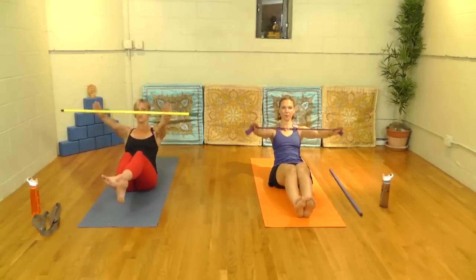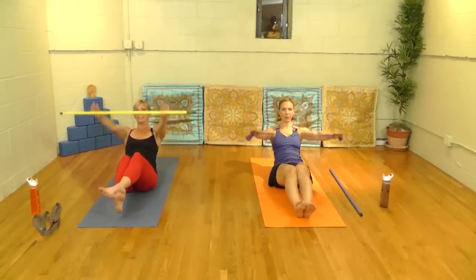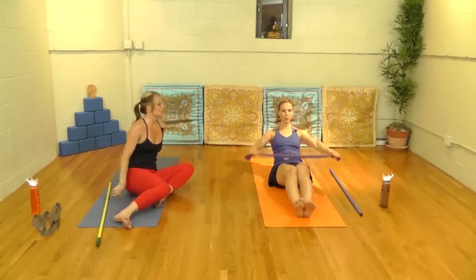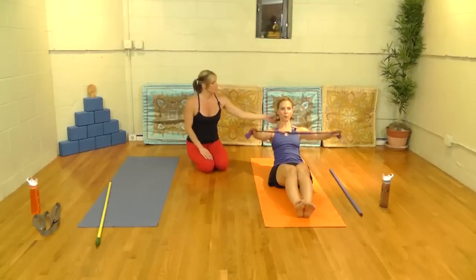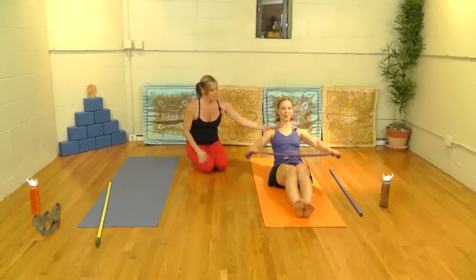1, 2, 3, 4, 5, 6, 7, 8, 9, 10, 2, 3, 4, 5, 6, 7, 8, 9, 10. Great. Now if you notice, Jen, 1, 2, 3. Jen's got her shoulders down away from her ears. She's breathing. 40. Nice job, Jen.